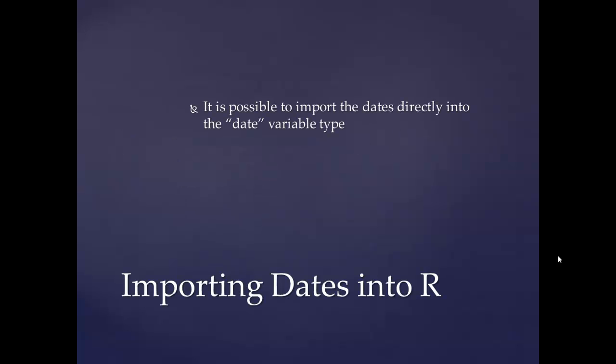Okay, well, that worked, and that's a fine way of doing things. However, it is possible to have R import those data directly as the date variable type. And so in the long run, this may save you a step or two, and this may be the way to go. What we're going to do is use the colClasses, the column classes argument, when we read in the CSV file. And if we do the syntax correctly, when R reads in that date data, it will automatically treat it as the date variable type in R, and that's what we want.